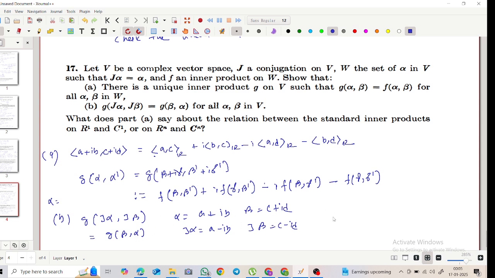And what is the intuition here? Nothing. This is just like alpha bar beta bar is just (beta alpha) whole bar. This is a generalization of this. So basically we can extend the whole idea of complex inner product to C to the power n, I mean any finite dimensional vector space over C as well. Okay. So that's it for today.